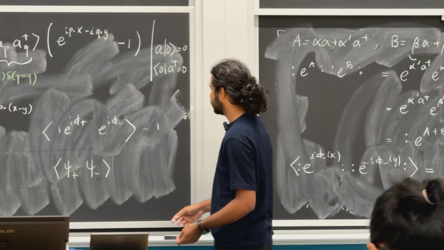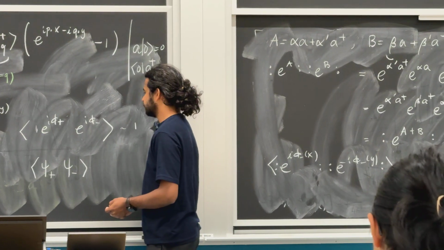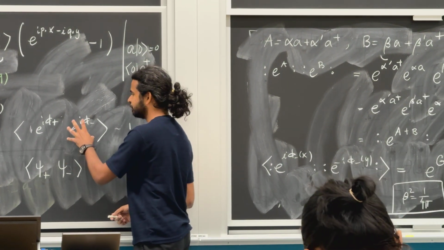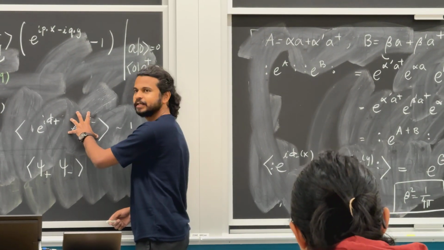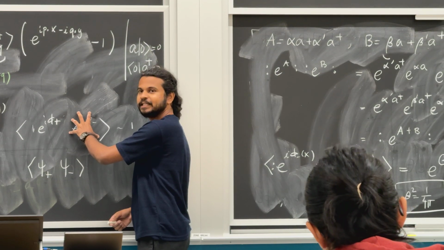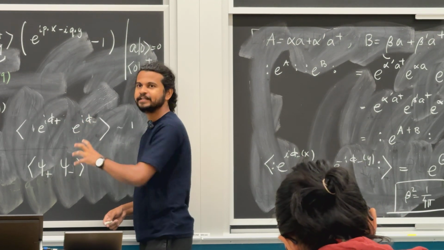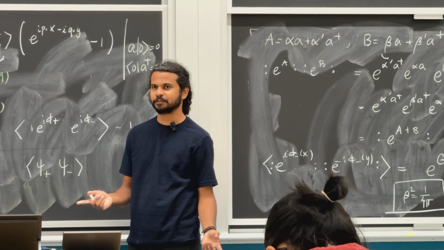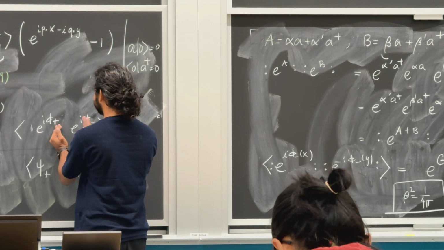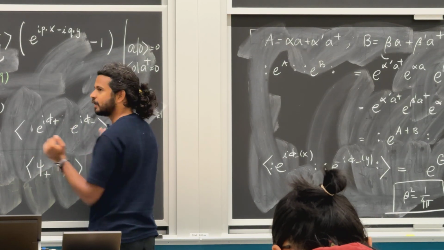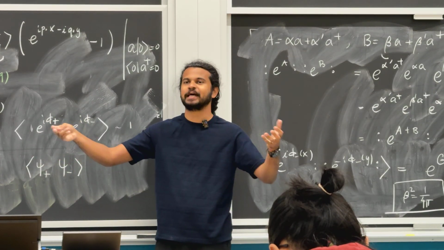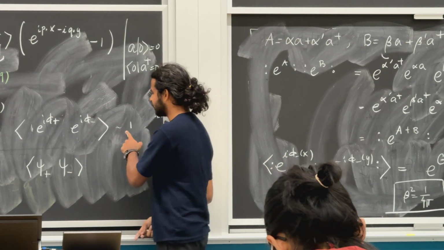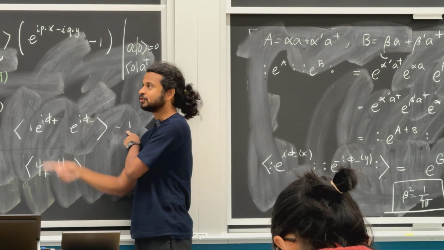I can maybe physically argue that away. In the next lecture, we will see that this creates a state with winding 1, and this creates a state with winding -1 or something. So it's an overlap between the winding 1 and winding -1 sectors, which has to be 0. But I cannot calculate it to be 0 somehow using these expressions.